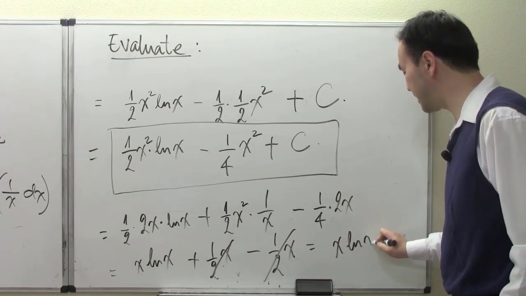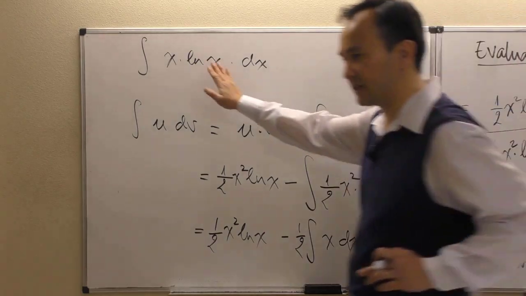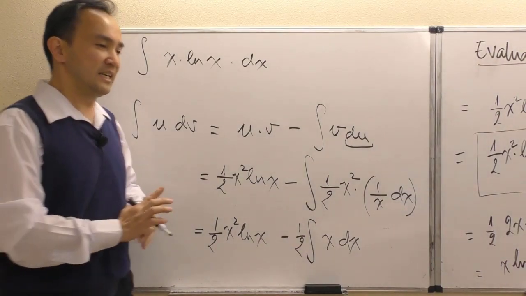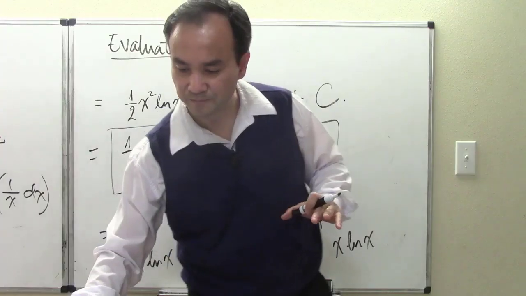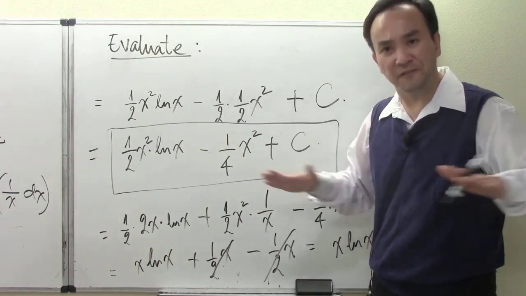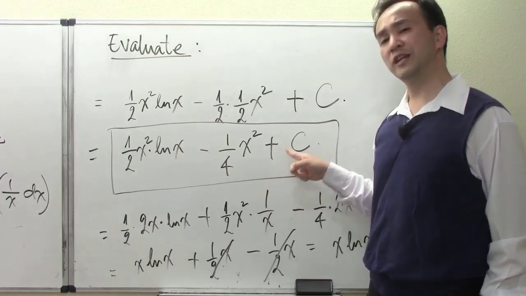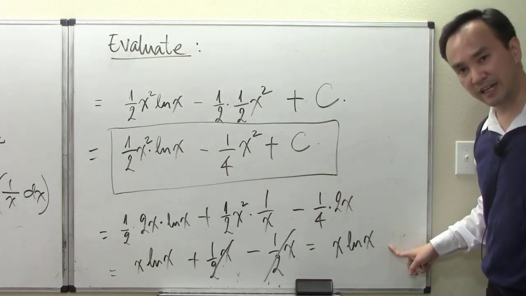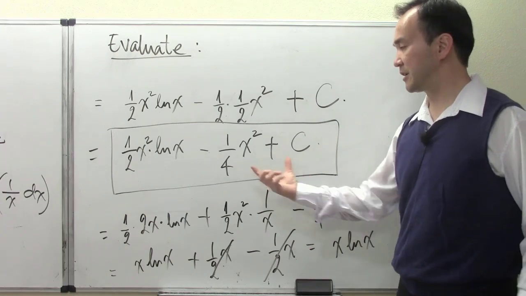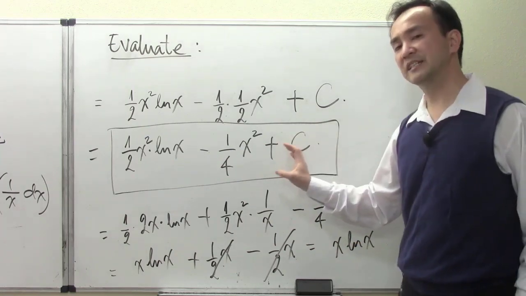We came back to the beginning problem, x times natural log of x, that we had at the beginning. So we were trying to find the integral of that, or the antiderivative of that. And then we came to an answer, and then we doubt if we made any mistakes. So the perfect only way to check whether we have found the correct antiderivative is to take the derivative of that. And we did land back into that beginning problem, x times natural log of x. And so now we know that this is our correct final answer as the indefinite integral of that beginning problem, x times natural log of x, or this is the antiderivative.